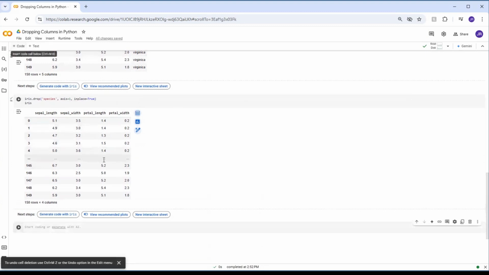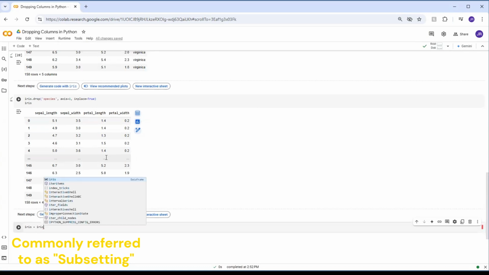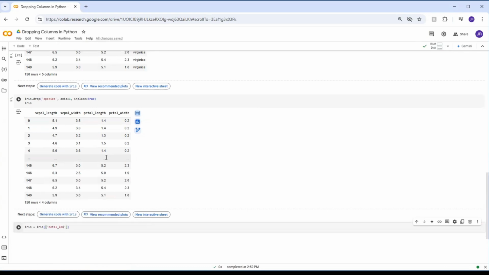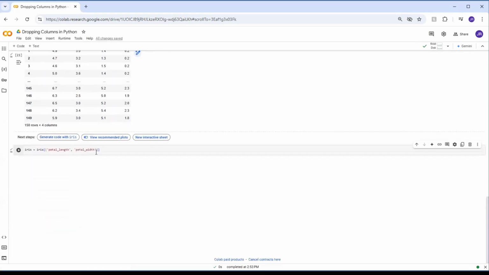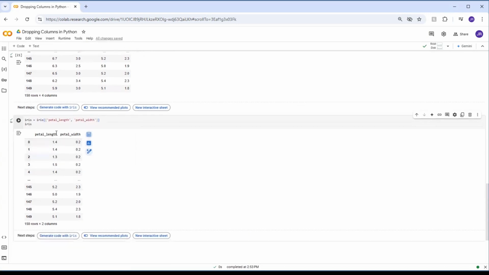Now, the last method we'll cover here is just by indexing. So we'll set iris equal to itself, and here we could do 2 brackets. In this case, say we only wanted the petal data, we could do petal_length, comma, and then index petal_width. Now, you can see instead of a singular index, you need 2 brackets if you're going to do more than 1 variable in here. Once we run this, we could then pass through iris again, and we can now see it just leaves us with these 2 columns.